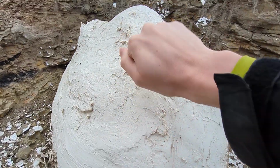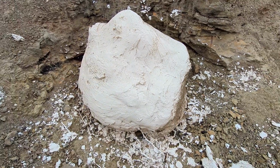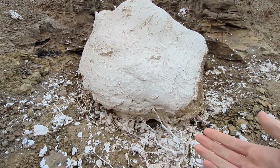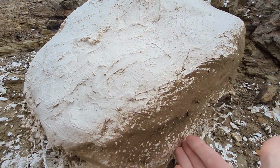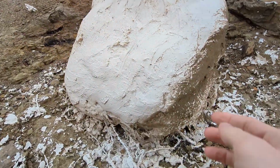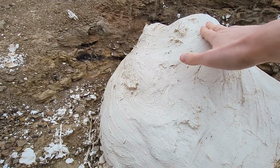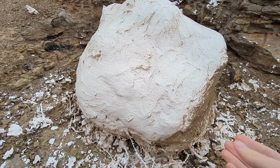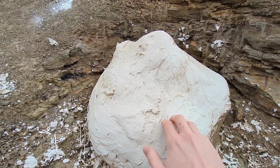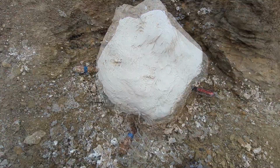So here's the jacket. You can hear from the knocking, it is nice and set, very solid. And so the one bone we're looking at is here, and the other chunk is up here. So there's a significant amount of rock on the underside. It's gotten a little dirty because of all the blowing wind, but this is still plaster and there's rock on the underside. So the bones are here, way in what will become the bottom of the jacket. And once this thing gets flipped, we're going to get some of that excess rock out to make this a little less heavy, because this needs to be walked from here to the trucks.